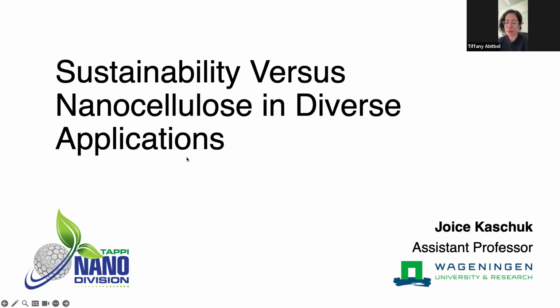So now I'll very happily introduce our speaker, Professor Joyce Kashuk. She holds a PhD in physical chemistry from the University of Sao Paulo in Brazil. She worked as a postdoctoral researcher at Aalto University in Finland and the University of British Columbia in Canada. She has been a member of the TAPI Nano division since 2021 and a TAPI journal editor since 2024. Currently, she serves as an assistant professor at Wageningen University and Research in the Netherlands. Her expertise includes processability, modification, conversion, and the characterization of biomass, wood, cellulose, and other biopolymers, ranging from the macro to the nanoscale for multifunctional and advanced applications.